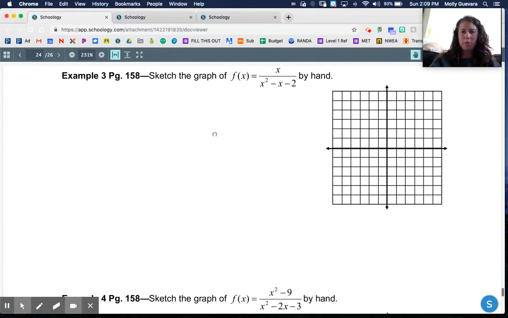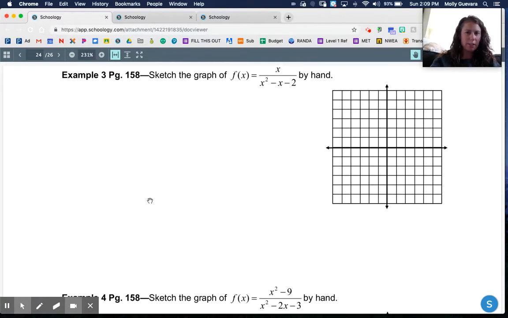Do one more together, and then I want you guys to try one. Okay. Personally, the first thing that I always do is I look to see if I can factor this. And in this case, I can, right? So I can factor x minus 2, x plus 1. If your factoring skills aren't super hot, this unit and other units too are gonna get pretty challenging if you can't factor.